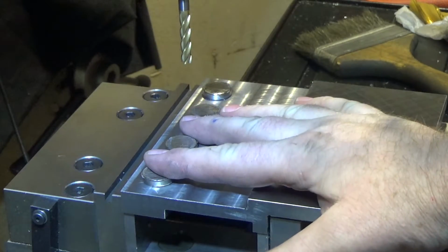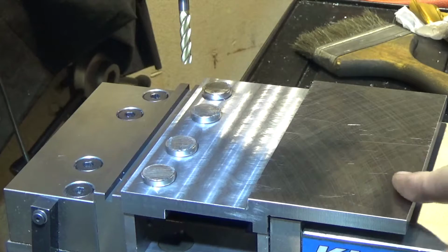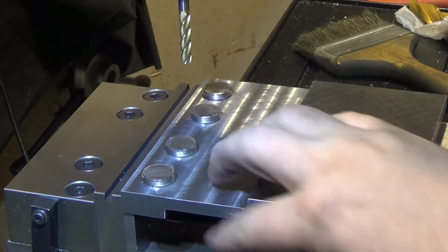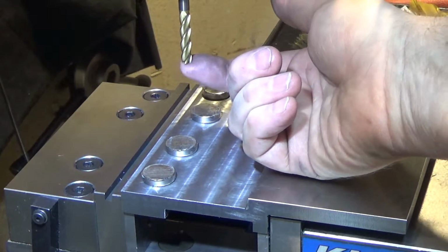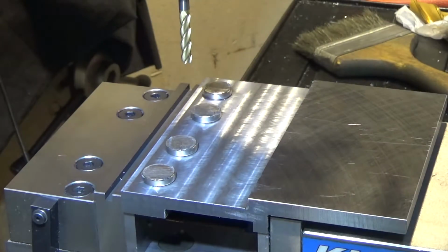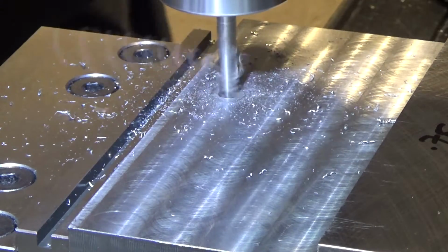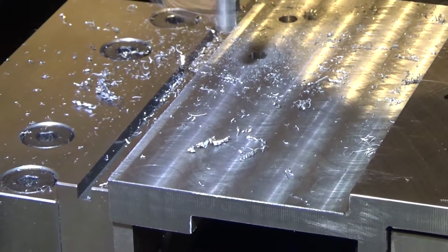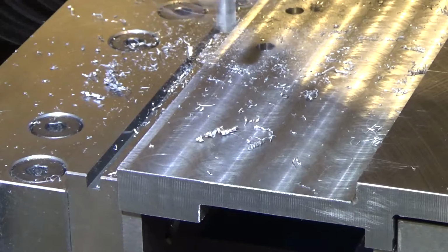So like I said, we're going to bore 1-inch holes, and we're going to put 4 of these guys down. They don't have a lot of work to do because there's not a lot of force pushing this way on this side of the plate, but they're just mostly to hold it on, because there's also a fair amount of weight and a lot of overlap, 3 inches of overlap over the compound. So we're going to do that next, and I'm going to center drill each one of these with a flat bottomed hole, 1/4 inch here. And I'm drilling these holes because I don't want the 1-inch end mill I'm going to use to do the flat bottom hole to have to fight cutting the center out.